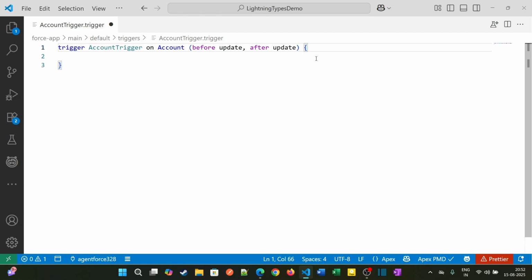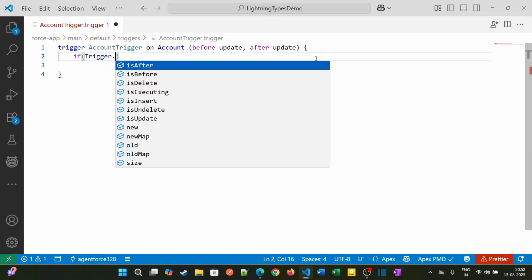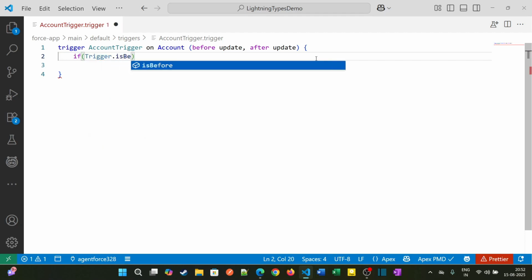So let me write down those if conditions for Trigger.isBefore, and I will be using a handler class to write down all the logic. That is a best practice. So let me write the code then.